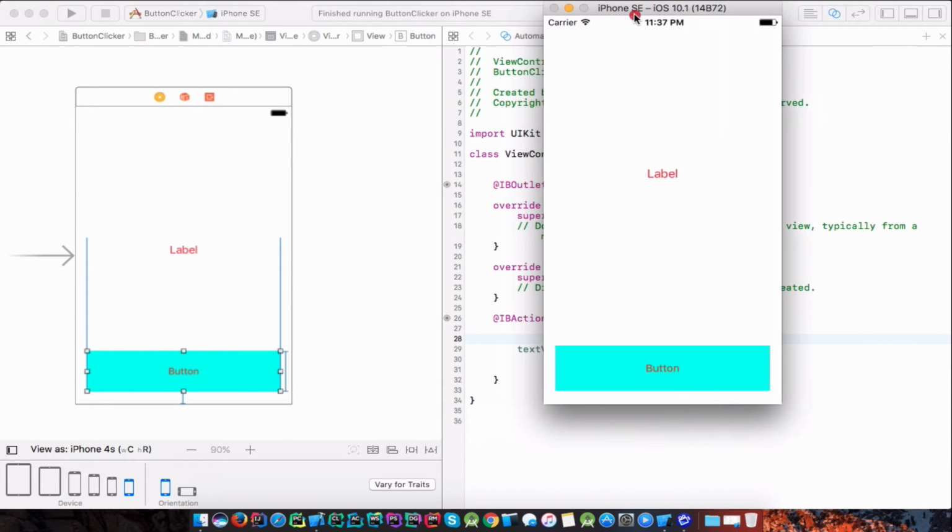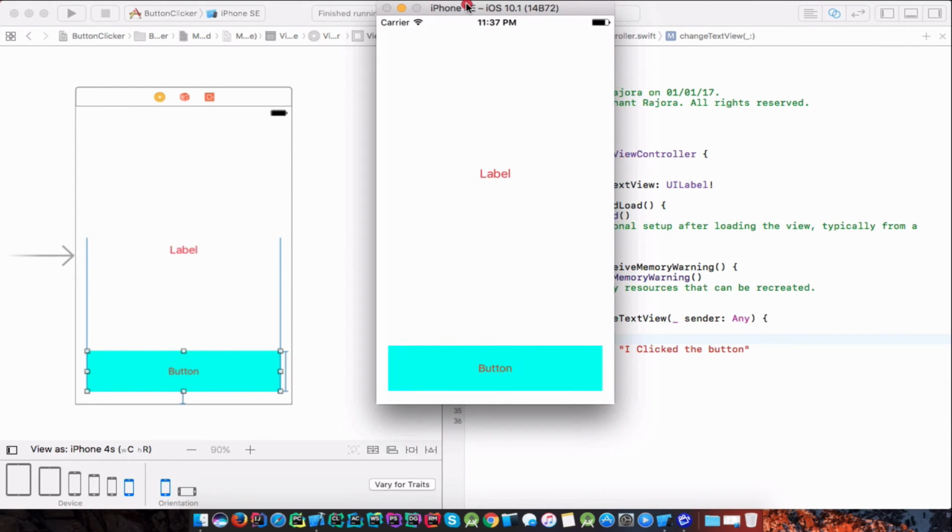So this is how our app looks on the simulator, and I can assure you this application will look the same on any iPhone device with any screen size, whether it is iPhone 4S, iPhone 5, iPhone 5 SE, iPhone 7, iPhone 7 Plus, iPhone 6, iPhone 6 Plus, any device, because of the feature of constraints with auto layout. So click on the button and you will see the label is changed.